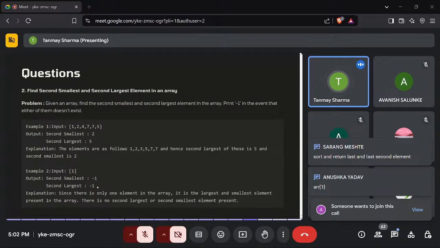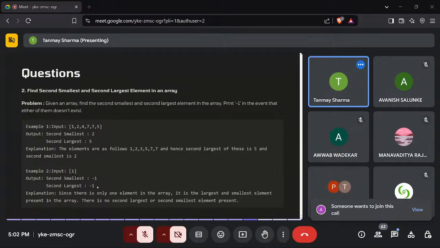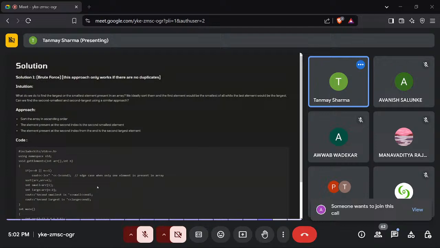Yes, sorting and then yes. Okay, so let's see the first approach, which is sorting, which you all have suggested.